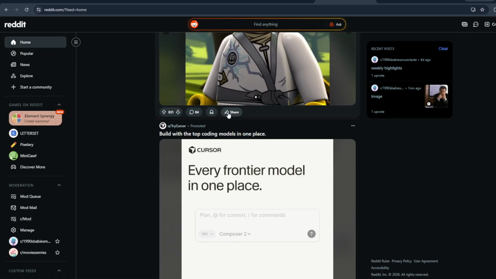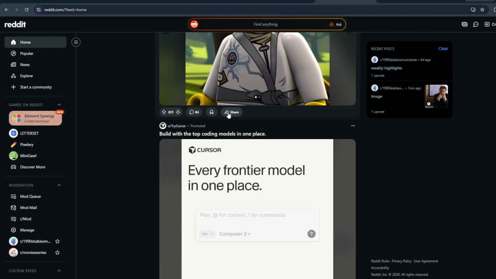First, start by letting your users know that they should open Reddit and navigate to the specific post they want to share. This could be a funny meme, a helpful answer, a news article, or anything else they find interesting. Once they have the post open on their screen, they're ready to begin the sharing process.